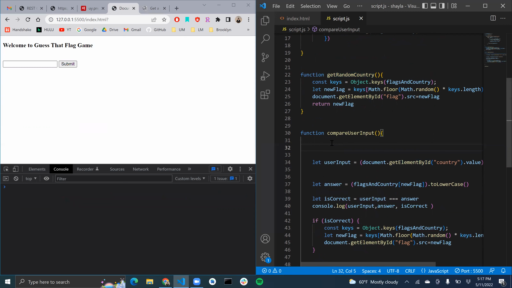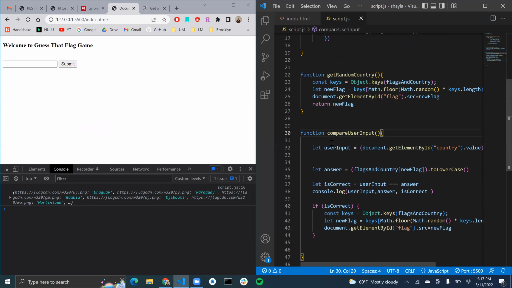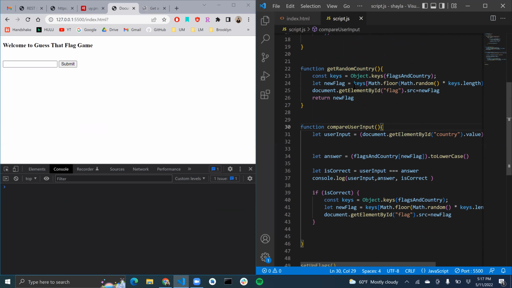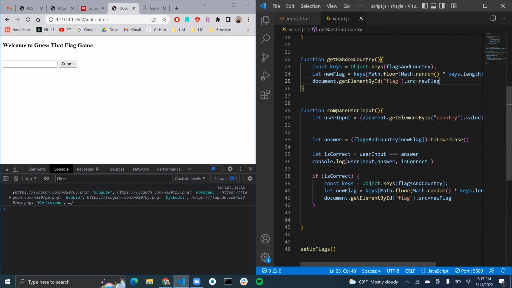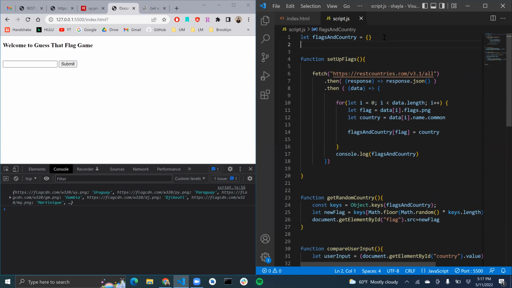And what we'll do is every time the page renders, we want to get random country. We can make it a global variable, maybe new flag.